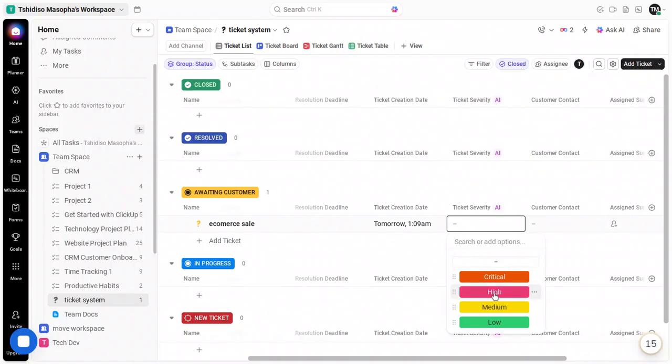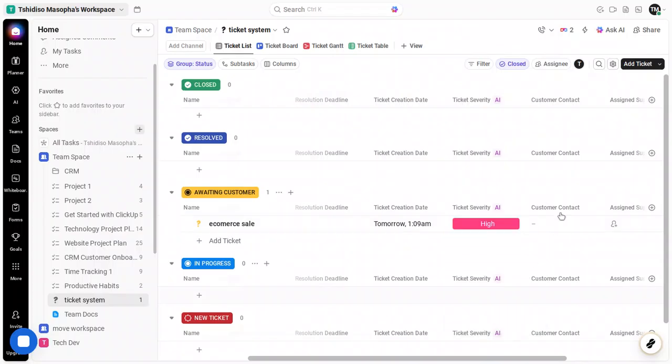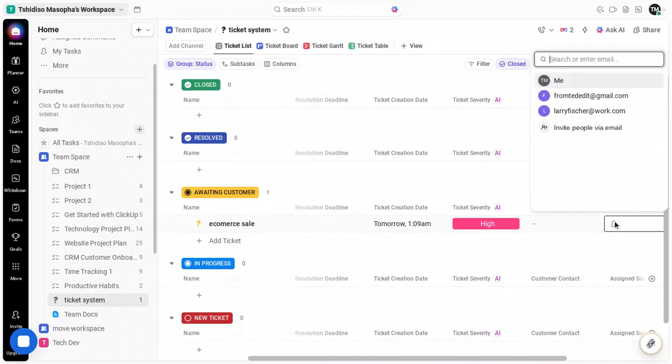You now have a simple, effective support ticket system inside ClickUp that's ready to scale with your team. It's organized, visible, and easy for anyone to use, whether they're submitting an issue or resolving one. Over time, this structure will help you spot patterns, shorten resolution times, and keep customers and stakeholders informed without the back and forth.